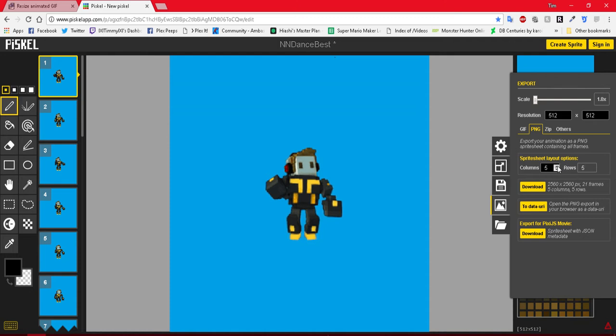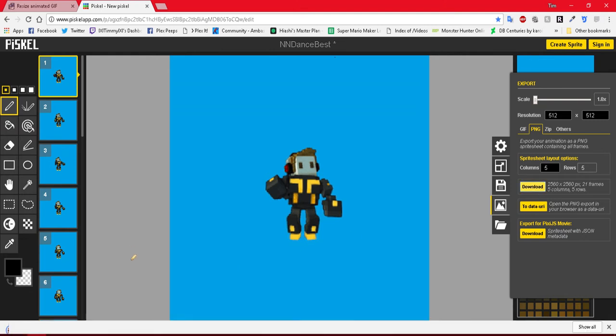If you get into higher frames for your animation, you will need to create custom atlases. And I will probably make a video showing you guys how to do that as well. For now though, we're just going to use the atlases that are already created inside of Popcorn FX. So after you've selected your columns and rows, go to download, and as you can see, it has your 5 columns, your 5 rows, 21 frames, 2560 by 2560. Now that resolution will not work for us because it's not a resolution that is set to the power of 2, but we'll change that once we get into Photoshop.